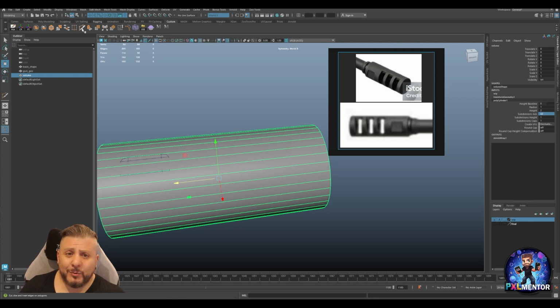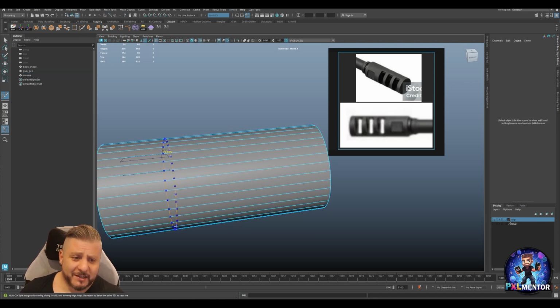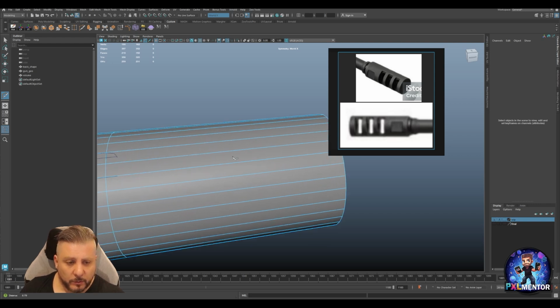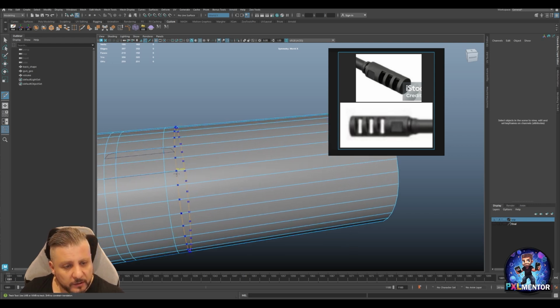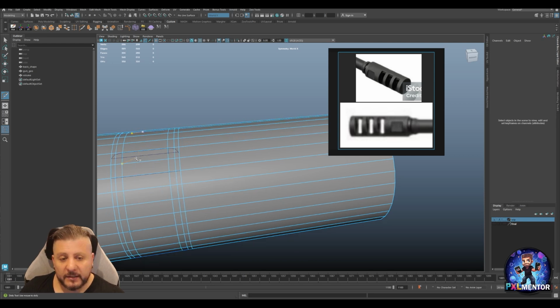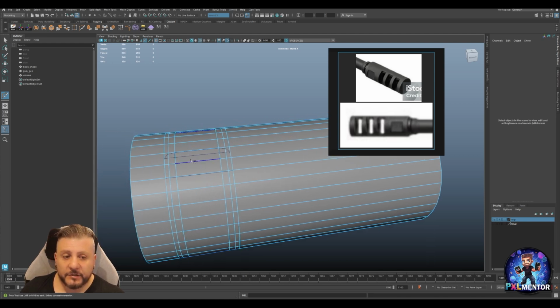So what I do simply is I use that one as a reference and I start to build topology on top of these to create the right shape for what I need to do later on. So let's say this one, I can add another one here, maybe another there, and another there. And in this case, I've built enough geometry to project all the points that I need here and there. You know what I mean?